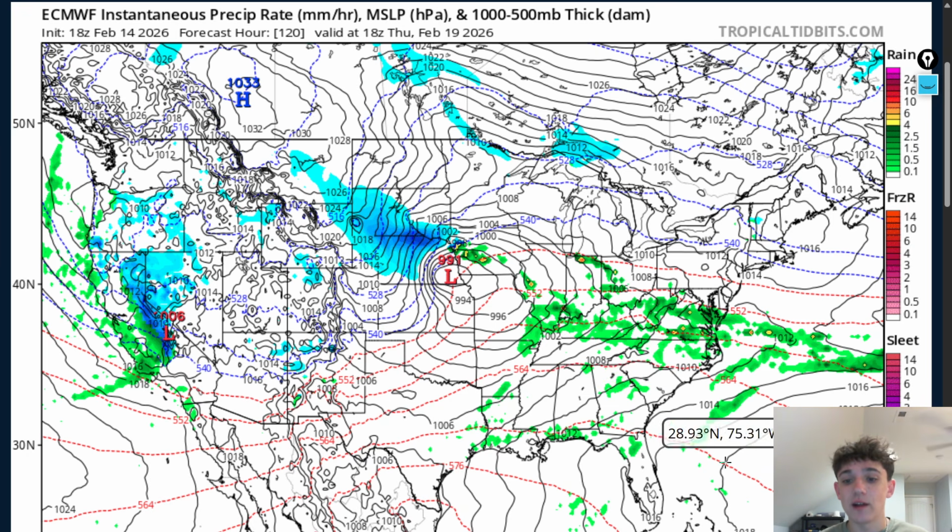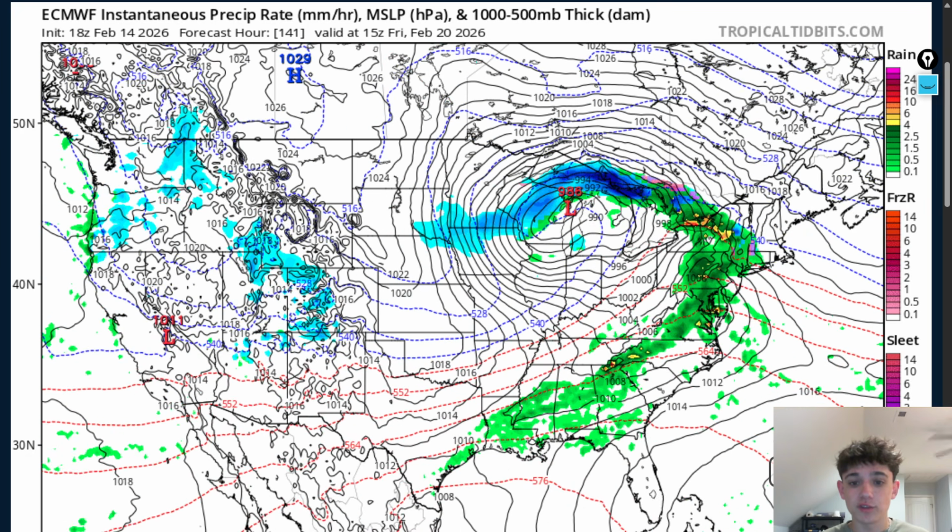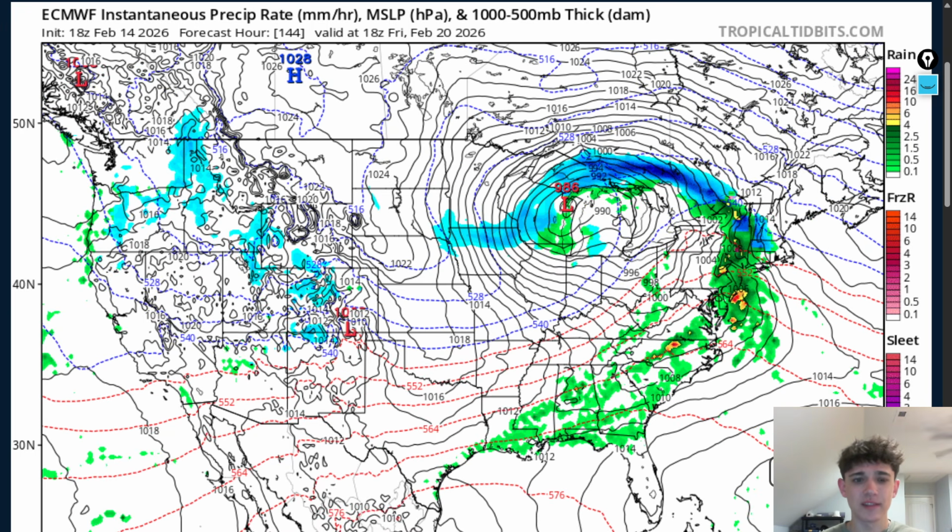And then there's a lot of rain down here, areas to the south. So we move this on, kind of sprawls out. There's heavy snow in the U.S.-Canada border again. And this precipitation in the deep south could be severe weather. So we need to watch that. We go past that.